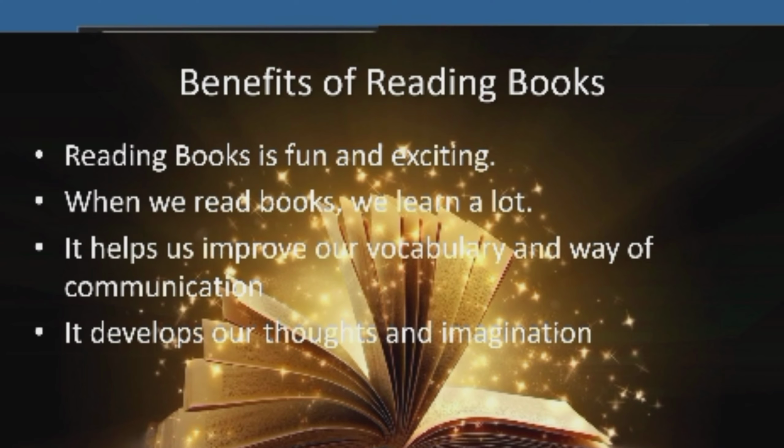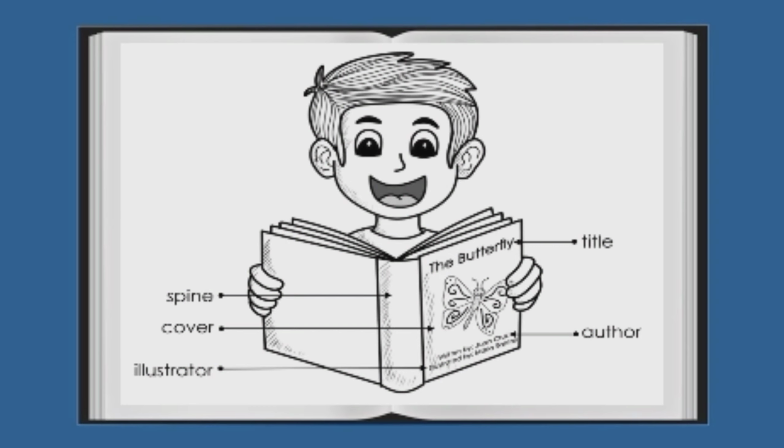The first step in reading is to be familiar with its parts. Do you know the different parts of a book? Knowing the parts of a book can help the reader locate information quickly and easily. Isn't it great? Same as the human body, a book has different parts. Each part has its own use and function.